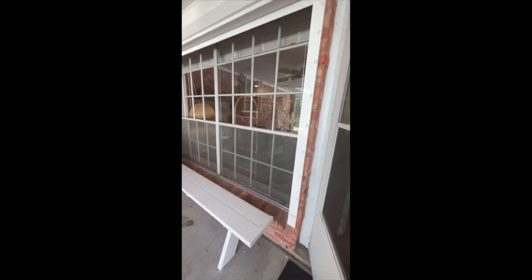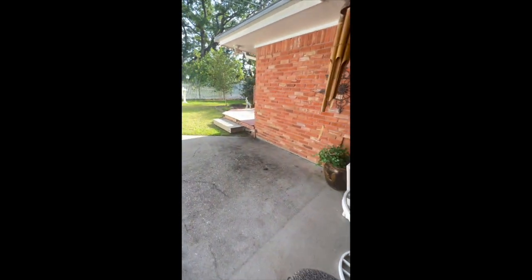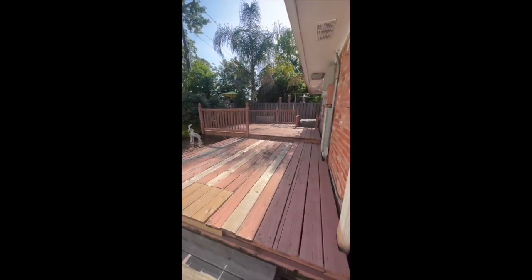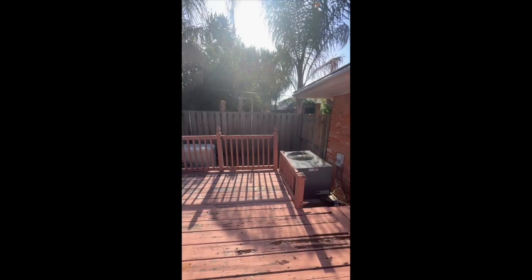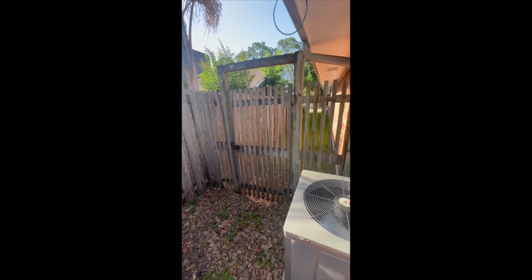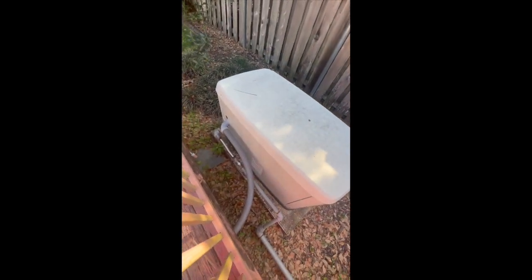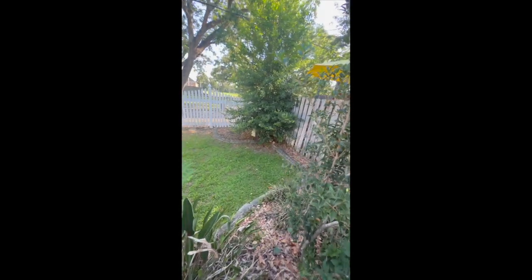We have the back porch — look at this beauty. That's awesome to have whenever we have hurricane season, because you can just close the shutters and it would just be safe for whenever a storm or tornado comes. You have this beautiful view and a nice roof as well. You can see the gate to the outside. And you have a generator, so if you have a hurricane or something, you don't have to worry about it.